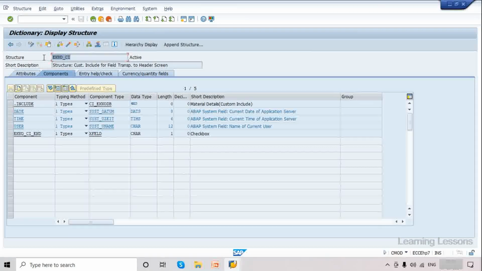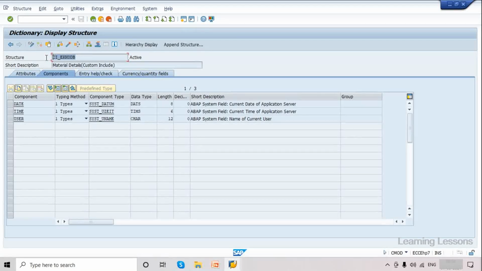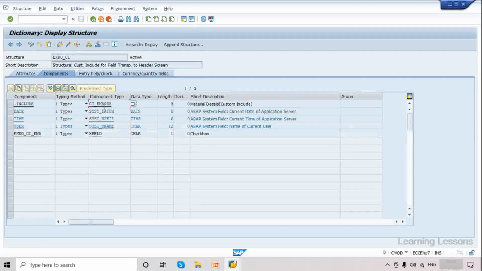These are SAP provided structures. In this structure only, our include structure is there. You can see here, it is added into this structure. This is what we enhanced. We added three inputs under this structure, right? You can see CI_EKKODB: date, time, user. So where is it pushing into this EKKO CI structure? Yes or no?